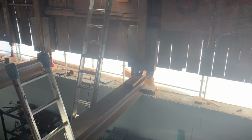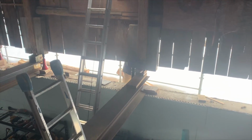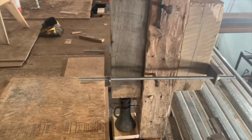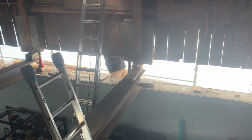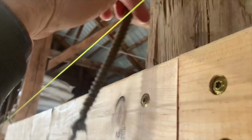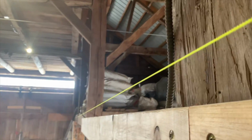5 o'clock somewhere. So when Ben screws that 20-ton screw jack up, and we lift that post, what we've learned is the tension on this chain binder on that south wall, when he goes up, that post comes in. And then we go up slightly on this post, and it pushes that post in. So it's kind of like a seesaw effect. Tension on the cable, and then lifting on the jack, and the posts come right in. So every time we do that, that string's getting closer. That piece of Romex, it's just a dead wire. At least I hope it's dead. I ain't going to check it. So we're getting closer every day on that string.